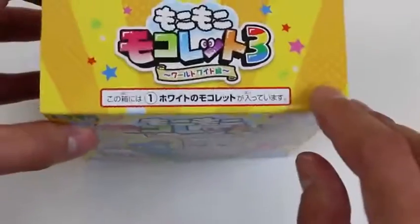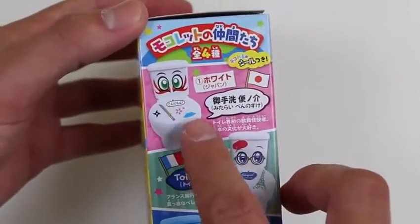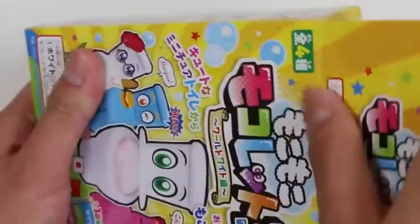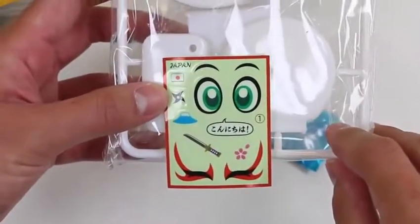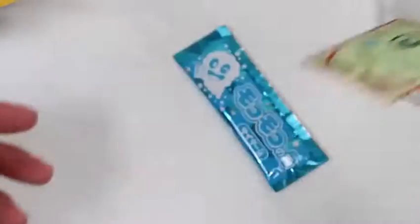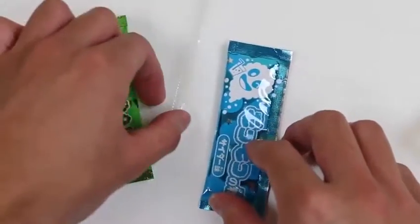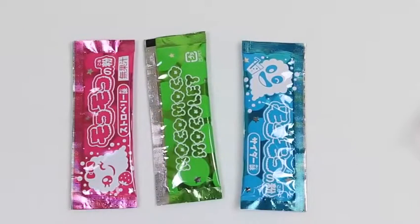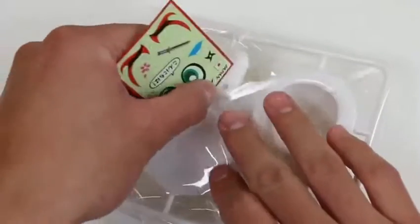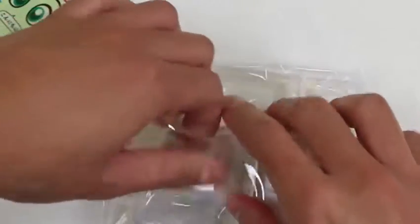Alright, let's start with this one. If you look at the top of the box, there's a small rectangle. It pretty much tells you what toilet's in the box, and you can even turn your box to the side to find which one you're making. Okay, let's pull this out. Here are the stickers to decorate the toilet. Here are all the pieces to make the toilet. And... oh, nice! We get a straw and 3 different flavors. Peel this off. I'll put this to the side. And it's time to build our toilet.